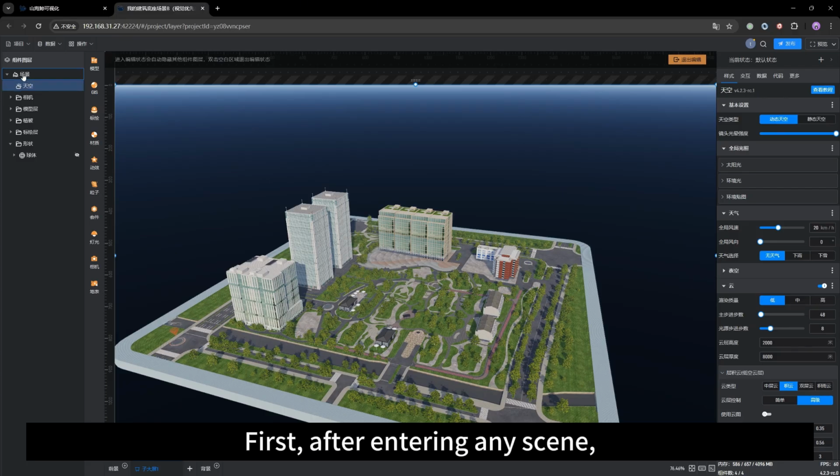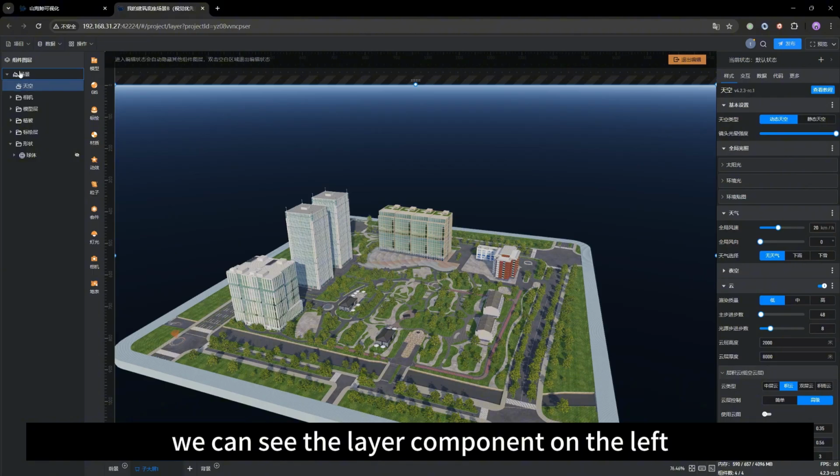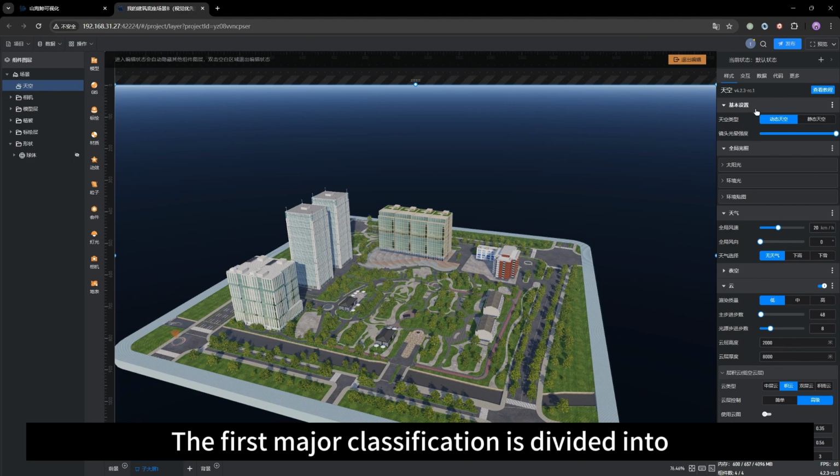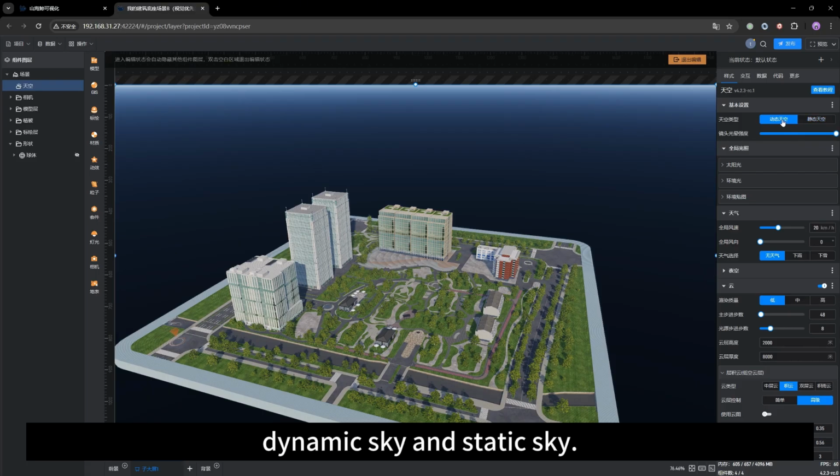First, after entering any scene, we can see the layered component on the left, to see our sky components, and then the sky component. The first major classification is divided into dynamic sky and static sky.